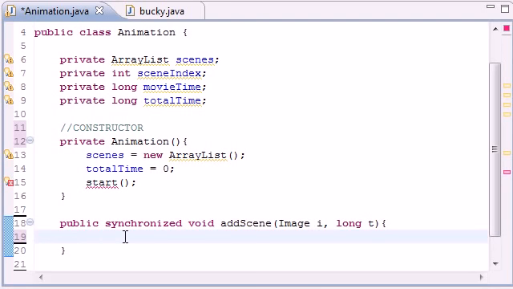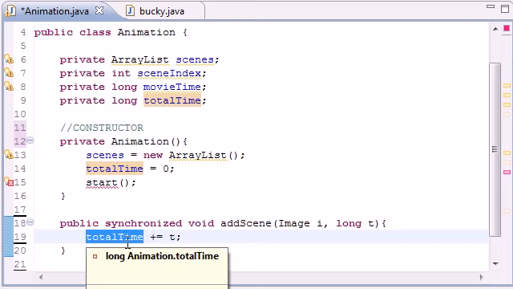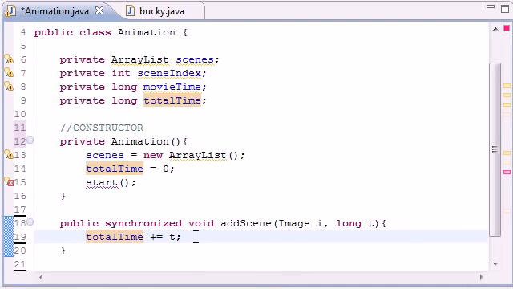So bam. And now let's go ahead and change that total time variable. So total time plus equals t. And why am I doing this? Every time I add a scene to total time, this total time is going to pretty much be the sum of all the individual scenes. So if I have 3 scenes for a second each, this total time is 3 seconds. So now we know our animation is only supposed to be 3 seconds long, and that way we can compare other times to it, and we have something steady to compare.